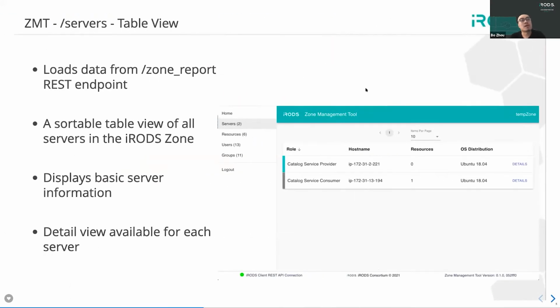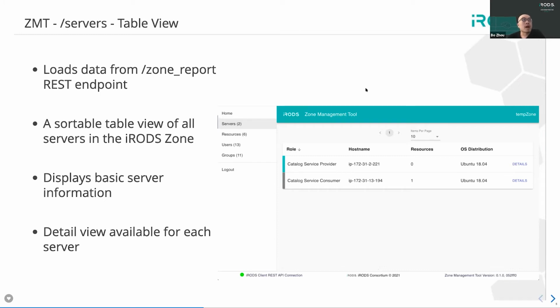So speaking of managing a zone, first of all, we need to manage those servers, right? So to achieve that, we have built a table view for users to manage those different servers, including both the catalog service provider and consumers.